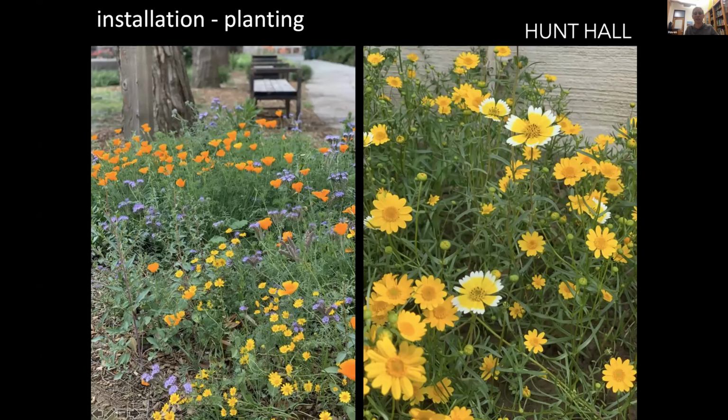So I just want to show a few pictures. This is the space that I showed as the multifunctional landscape, here in Davis in the courtyard at the Landscape Architecture Building. We are just broadcasting seeds every year and getting these amazing spring flower shows that students absolutely love. We love coming out to the courtyard and seeing them. It's just this intense color.